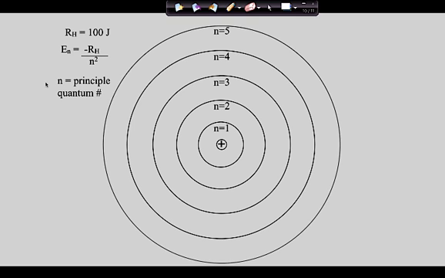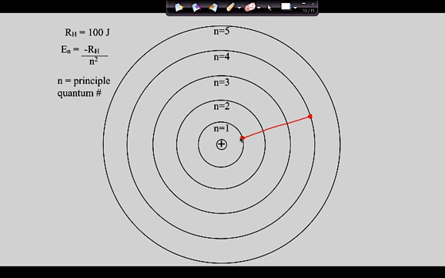Okay, you ready? So here's what we're going to do. We are now going to take this equation, and you're about to find out why this is in such a weird place on the screen. We are going to apply it to an atom. We are only going to represent the first 5 energy levels in an atom. This is going to be our big question: when we have an electron that promotes to energy level 4 and then falls to energy level 1, how much energy will that electron radiate?